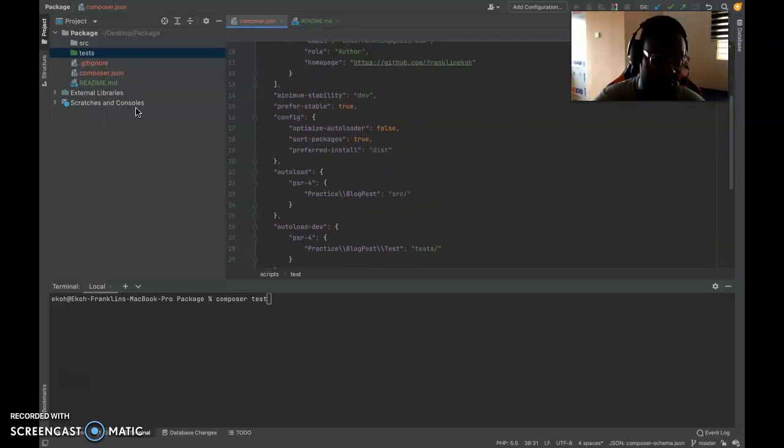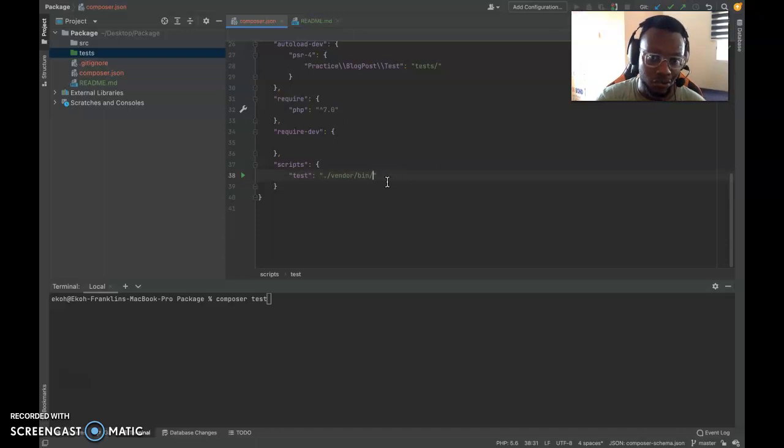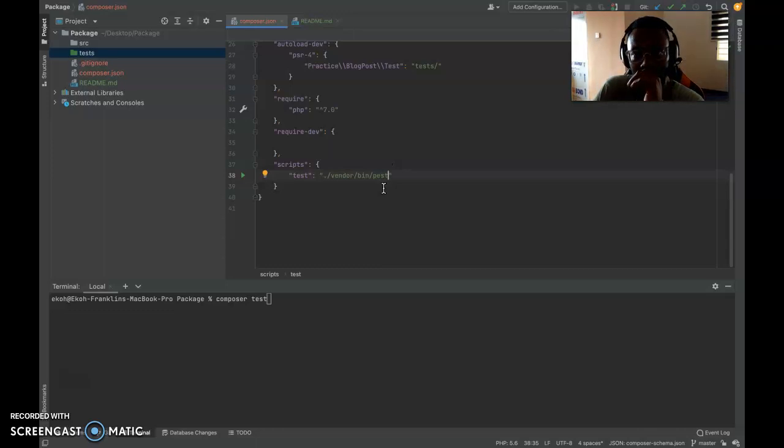And the vendor directory, when we now require Pest PHP, it would create this file: vendor/bin/pest. So there'll be a pest directory, and that is where we'll be running our tests from.